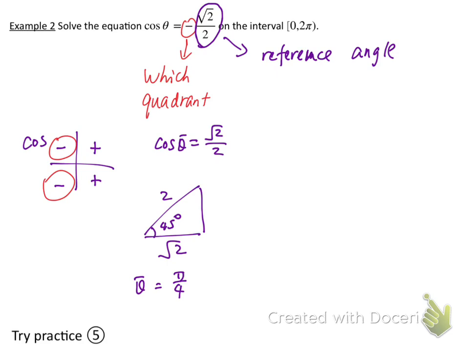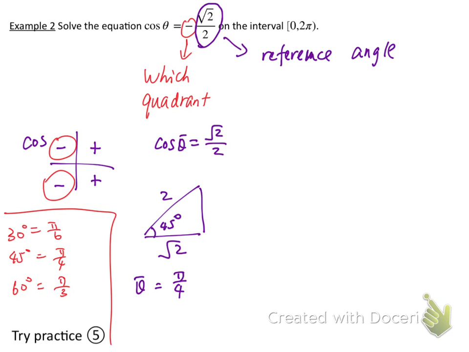If you don't know how to convert, this is how you convert. 45 degrees divided by 180 degrees times pi. And then you cancel them. It will be 1 over 4. But I do hope you can remember that 30 degrees is pi over 6, 45 degrees is pi over 4, and 60 degrees is pi over 3. So you don't need to divide by 180 degrees and multiply by pi every time when you convert a degree measure into a radian measure.